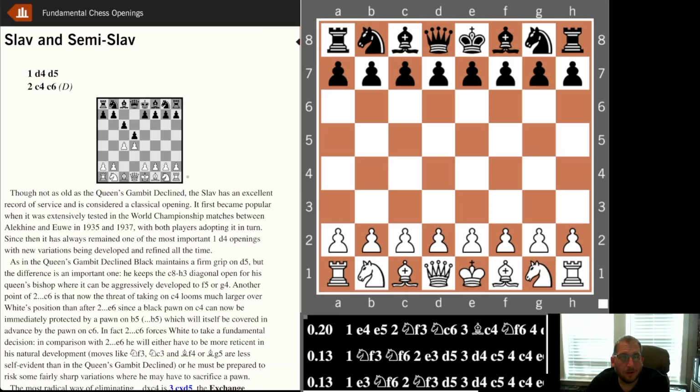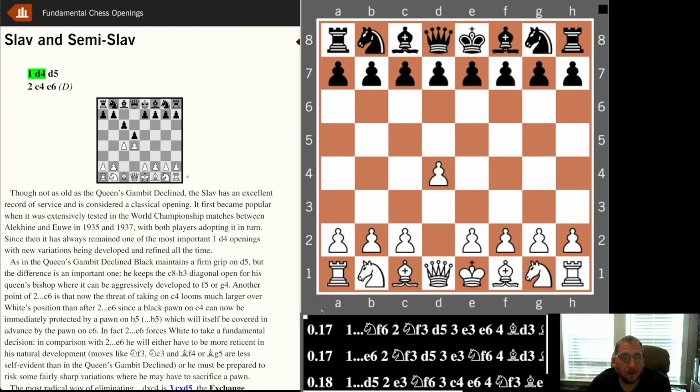The reason why I like it is a couple of reasons. Let me go ahead and show you. So the reason why I like the app here, we can test it out, is it has a board built into the application or the ebook, right? So for example, if I push D4, it automatically moves the chessboard for me. So I'm not having to look at the moves and then move it manually. I can just click through with the arrows.